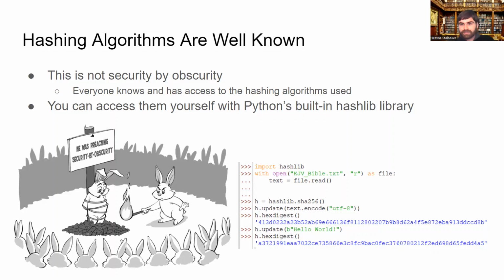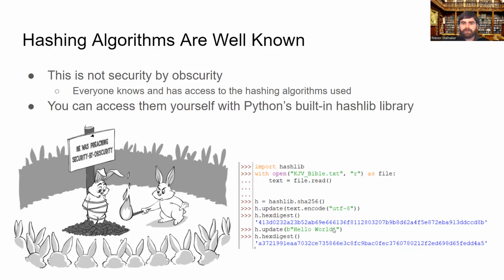In fact, you can use these hashing algorithms right now if you have Python on your machine. I actually used the hashlib library when I was making these slides, and here's a little example showing how it can be used. I downloaded the entire King James Bible from Project Gutenberg. Awesome resource, highly recommended if you've never heard of it. Maybe I'll make a video about it sometime in the future. But anyway, we read in the whole Bible and we encode it using SHA-256. We get this little hash string here.